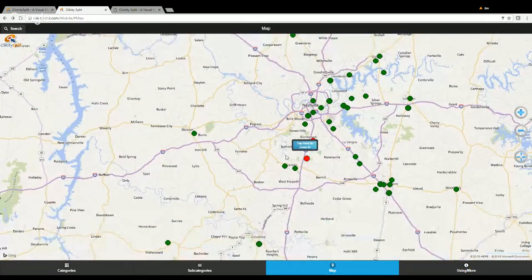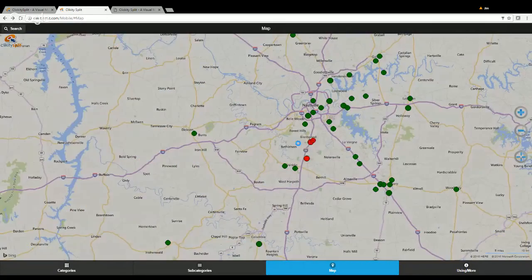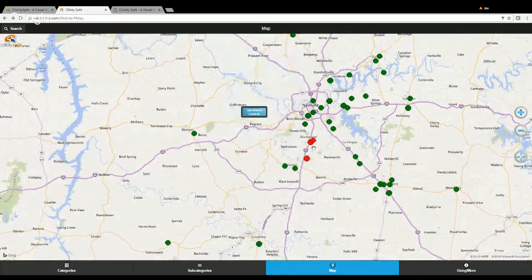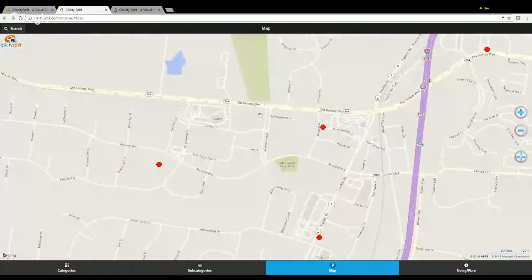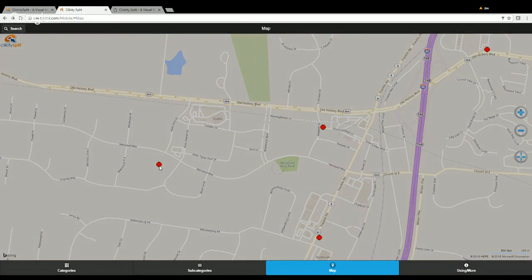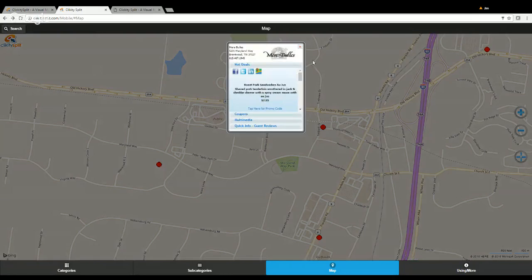As you can see, there's an icon over the clustered red dots that says tap here to zoom in. So you tap that icon to zoom in, and immediately the points of interest that meet that criteria, restaurant, steak, are displayed on that local map. And only the POI that fall within the GPS coordinates are displayed on this local map. You then tap a red dot to display that dynamic billboard.